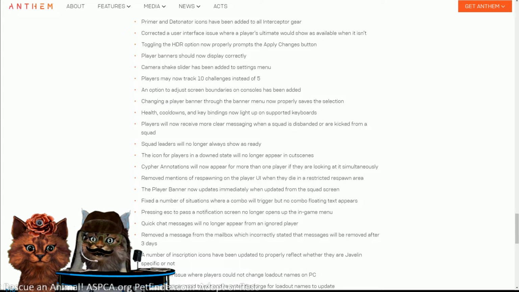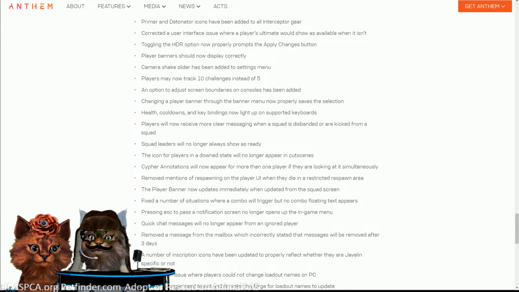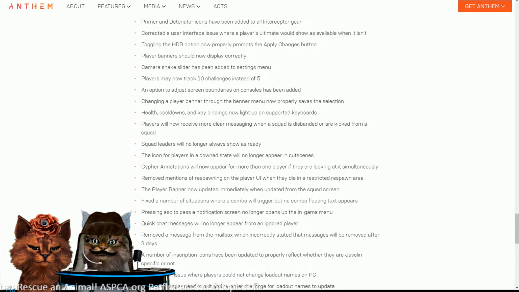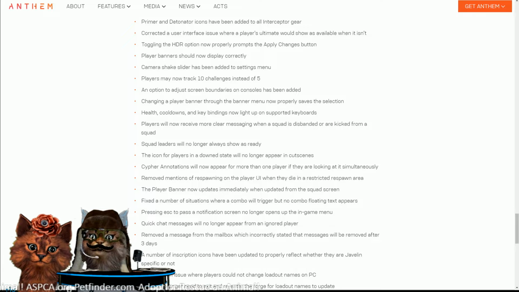Changing a player banner through the banner menu now properly saves the selection. Again, it's great for UIs, for looks. Health cooldowns and key bindings now light up on supported keyboards. This is good. We like our keyboards to work. We like our key bindings to work, because if they don't, it's out of control.